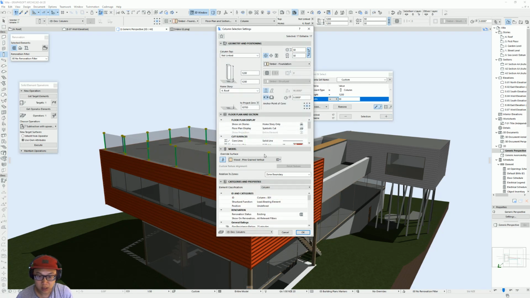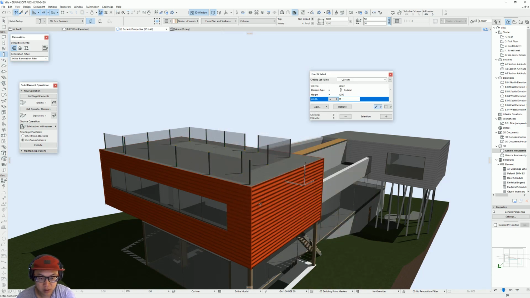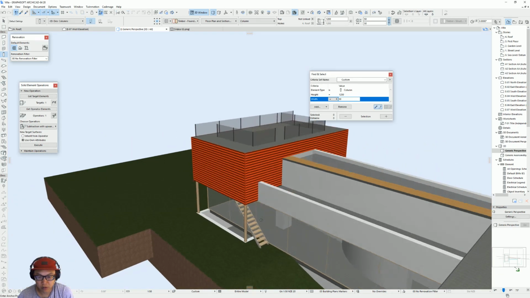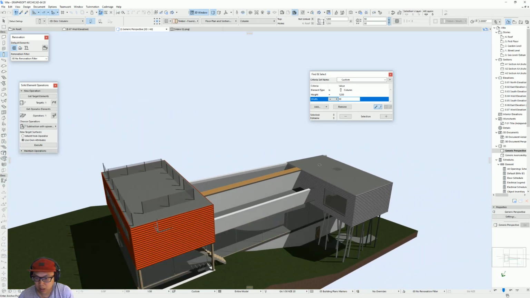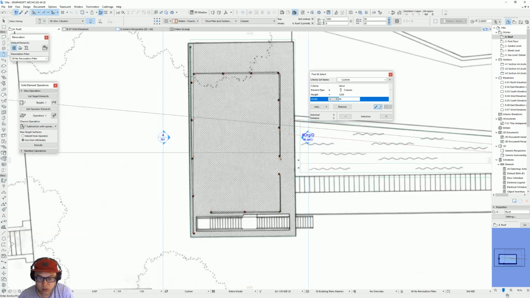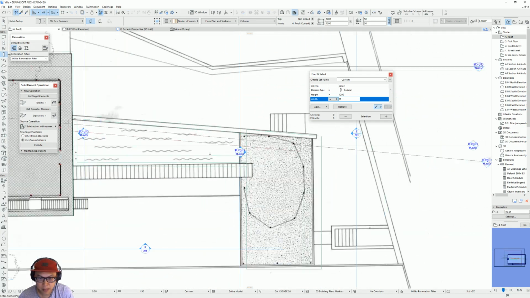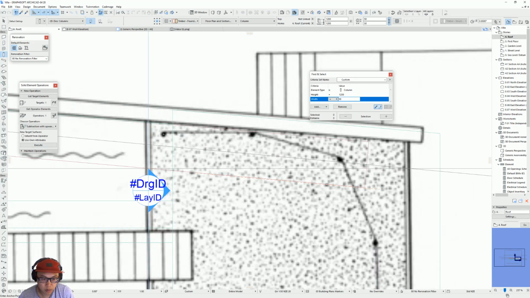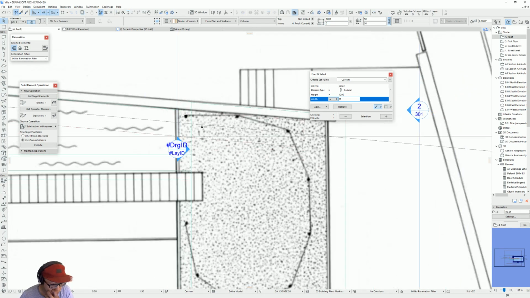I'm gonna go into the settings and change that to a dark gray. Okay, so now we have this one, and I'm gonna quickly make the one here. The same thing, I'm just gonna take this, absorb that, and put it over here. I shouldn't be raised by 1.2, so I'll just put it back down.